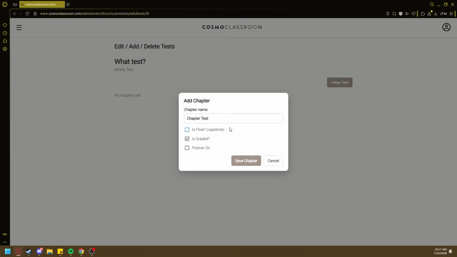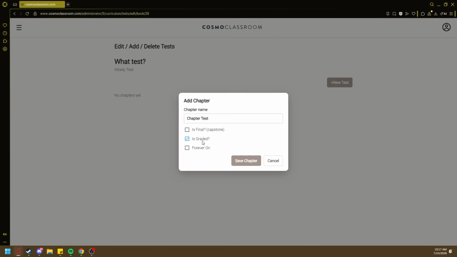But if you were to make another final and click that one as the final, and you're wondering where the original one went, it swaps over to the new one. So if you make more than one final, you've got to make sure you're punching in the right one for maybe the right program, and reselecting that. And I'll show you how to do that as well.